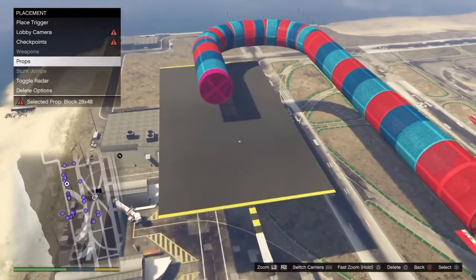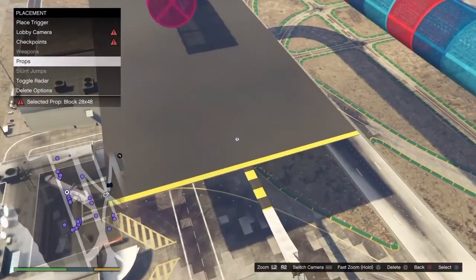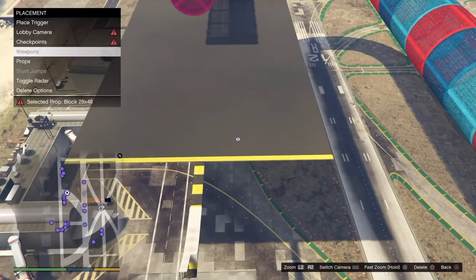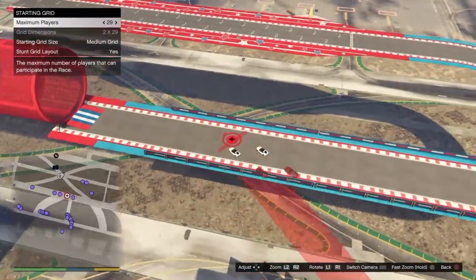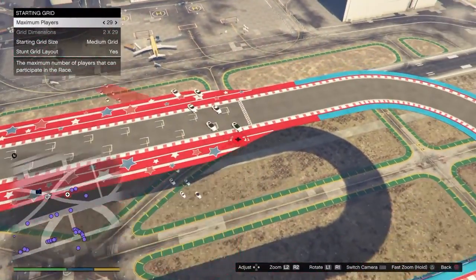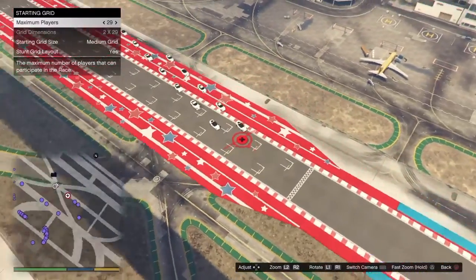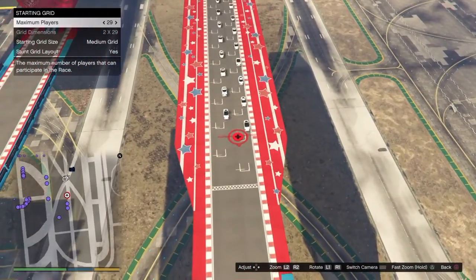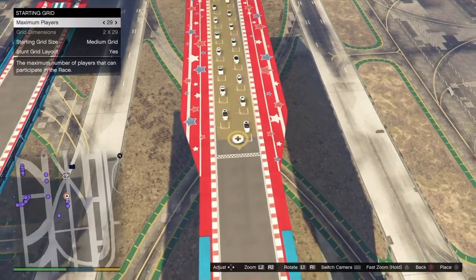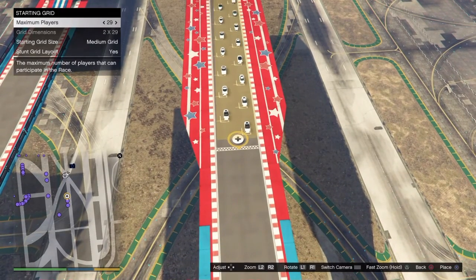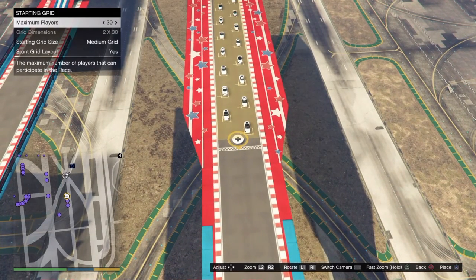But for now I'm going to do some testing. I'm going to show you guys how to do checkpoints. So the way that you do the starting grid, we talked about this earlier. Since it's a sports car race, I have sports cars on there. You can see Masakros and whatnot, and you're going to want to get it to where it's yellow, which means it should be.